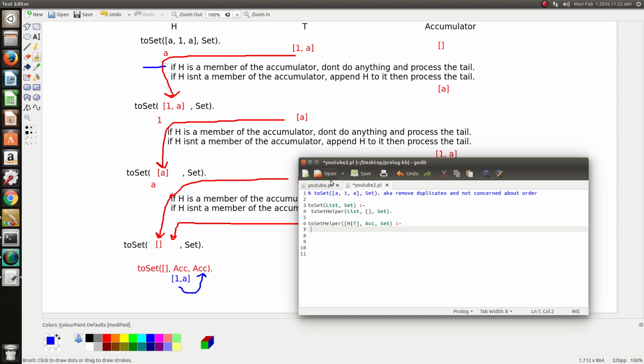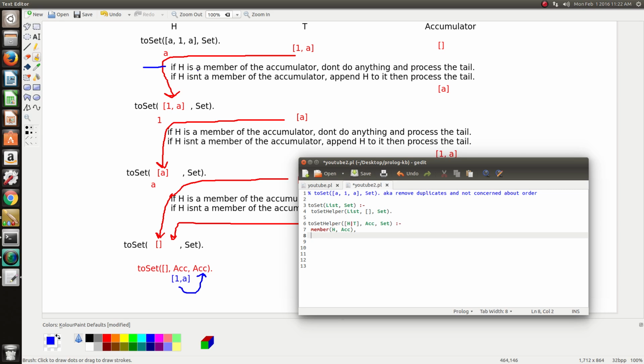If H is a member of the accumulator, the way we write this is member(H, Accumulator). Because this is a conjunction, the comma means conjunction, which is a logical AND statement. So if this is true, and this next thing will get tested for true or false.